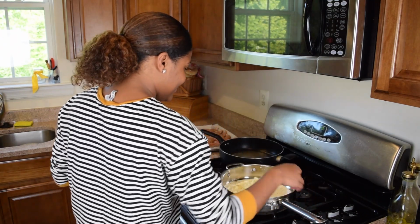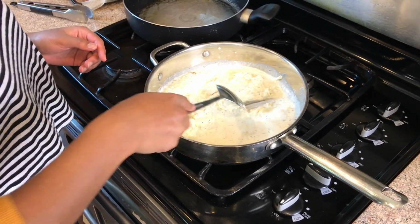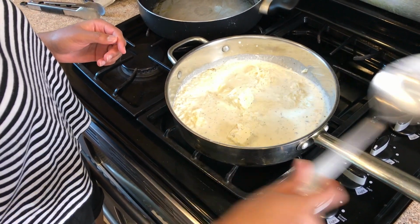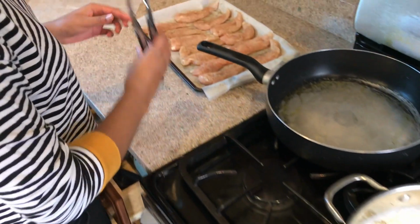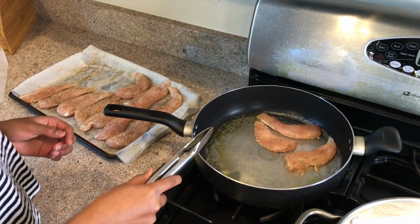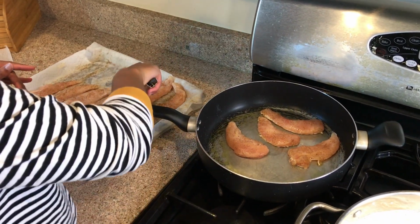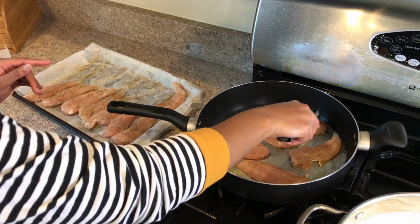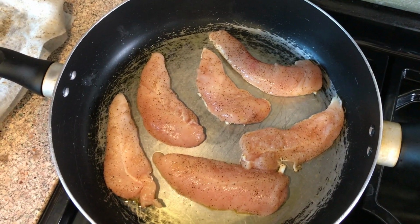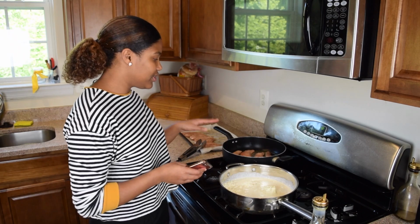Okay, so we're gonna turn the sauce on low. So I'm just gonna mix this around a little bit. This is just me mixing the sauce. I'm gonna come over here. So as we can see, it's sizzling a lot. I don't know if that's right, but I've turned the heat down a little bit. Sauce is cooking right now and so is the chicken.